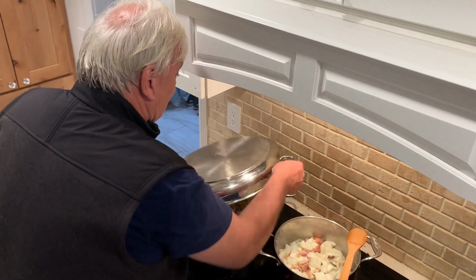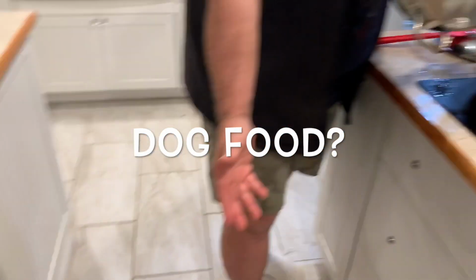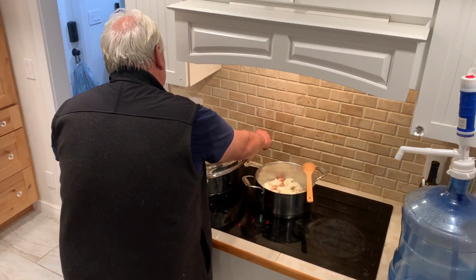Over here is the dog food. You see our golden dog is right here. Hello, dog. It's one of our dogs. We have 3 dogs. This is the golden dog that you see in the videos. We always make a homemade dog food for the dog because even our dogs like the Hungarian cooking, you know, because the dog food is real crap. So we make a homemade dog food.